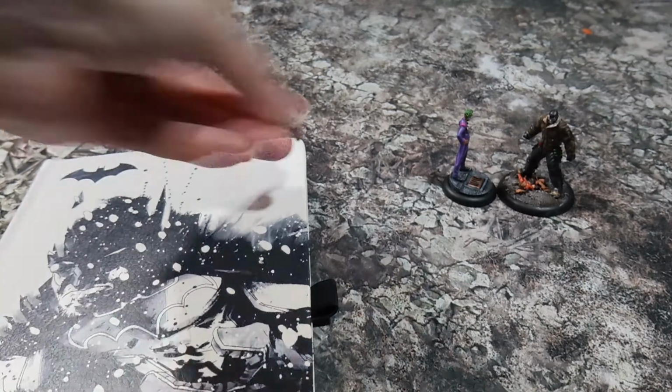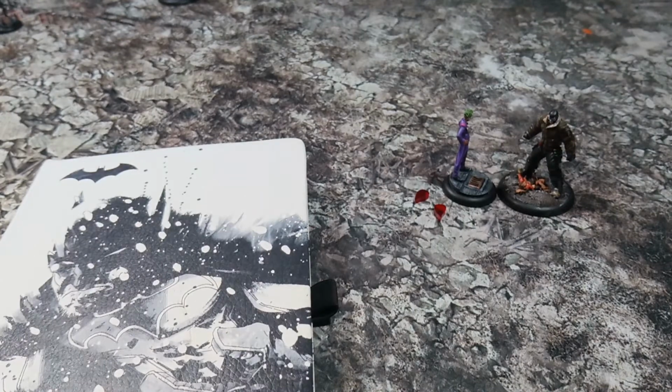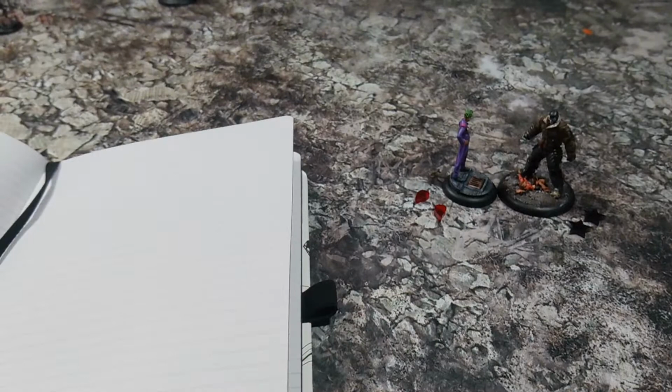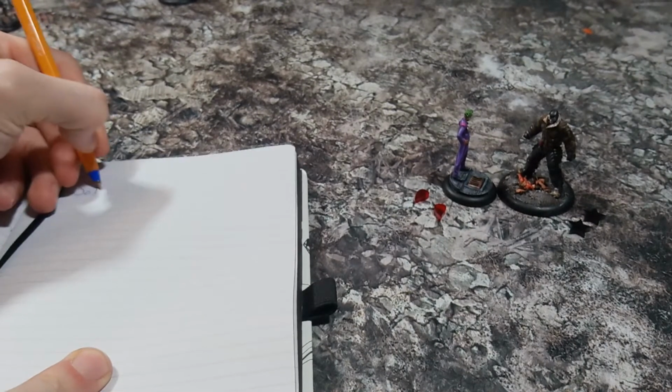Number 6, a way of tracking status effects and damage that has been dealt to miniatures throughout the game. This can be through the types of tokens that you would be able to receive in the Knight Models starter kits, or you can just use a notebook to keep tabs on what's going on throughout the game.